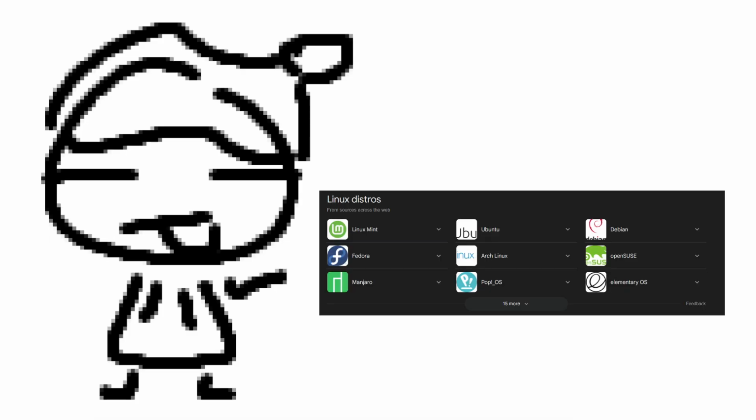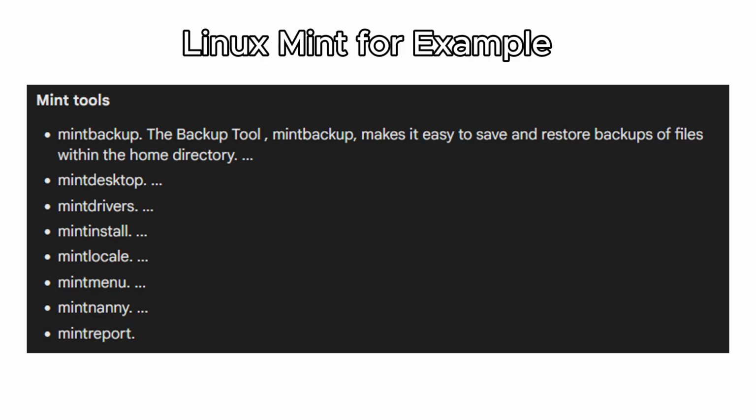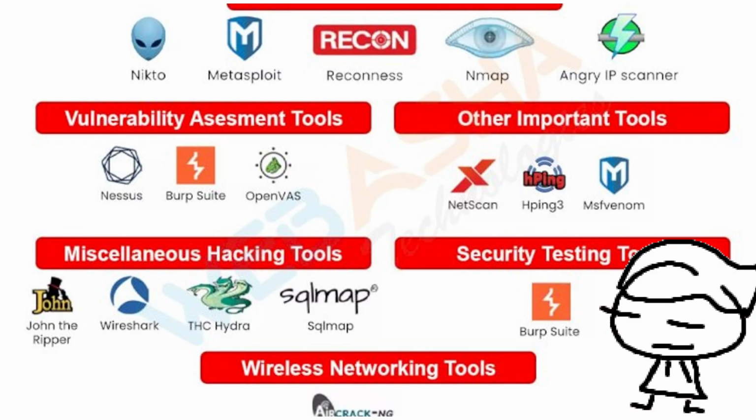And now that's where distros come in. A distro, short for distribution, is basically a version of Linux packaged with certain software, a specific desktop look, and tools chosen by whoever made it. Now, for this video, we're gonna have to pick a distro. So let's look through this list here. Ah shit, I forgot I can't read.